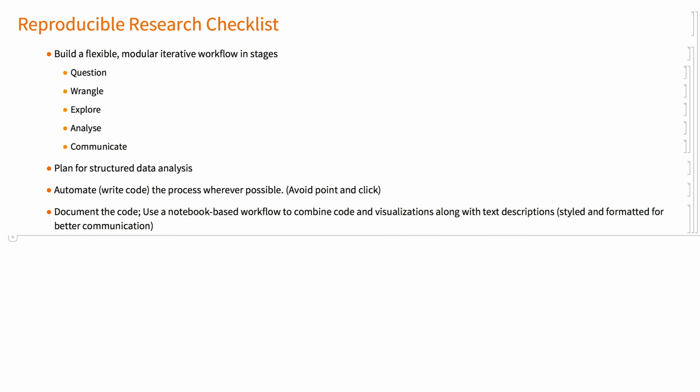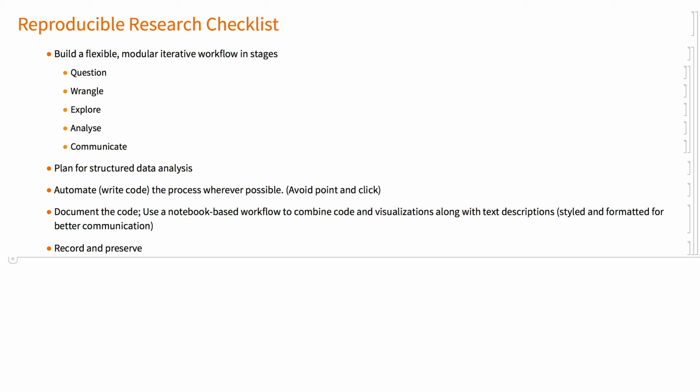No one can overemphasize the need for documenting and commenting all code. This is generally true for all software projects. However, in data science projects specifically, teams comprise people from different backgrounds with different expertise. To ensure clear communication between team members, a documented workflow should include, along with the code, clear text explanations about choice of algorithms and parameters, as well as visualizations or other output generated by the code. This is where notebook-based workflows become so useful.